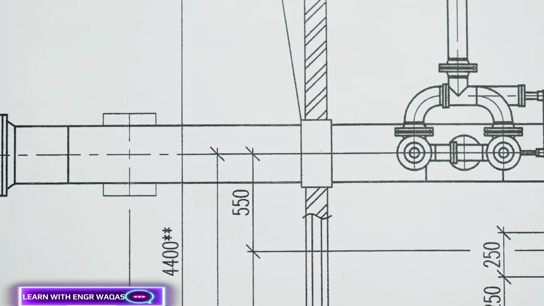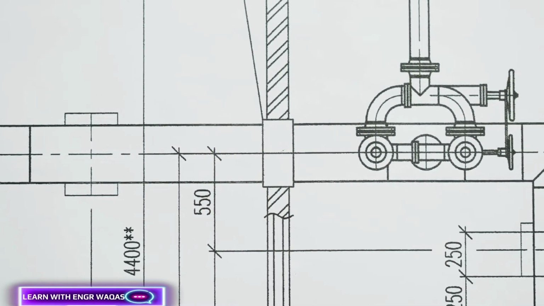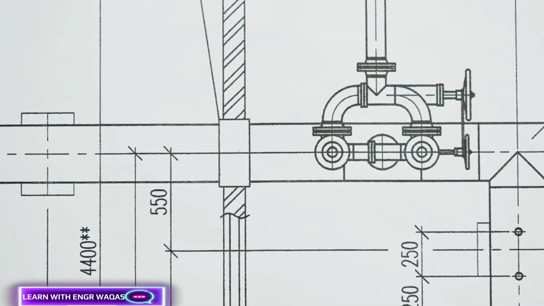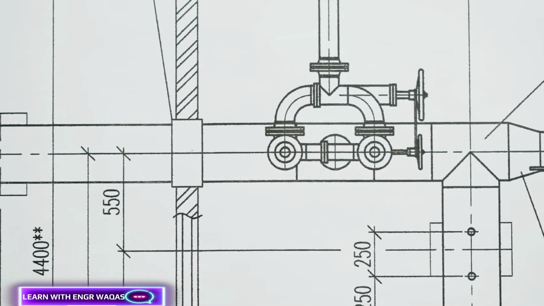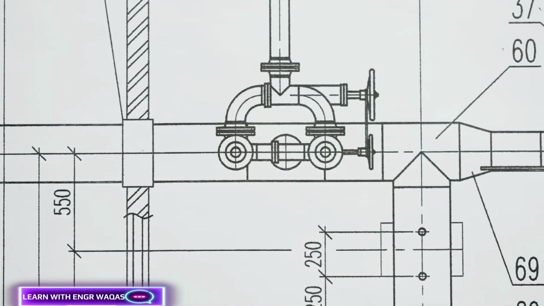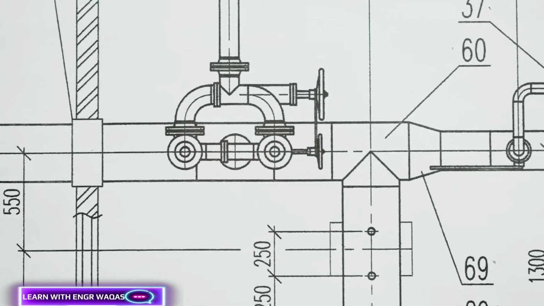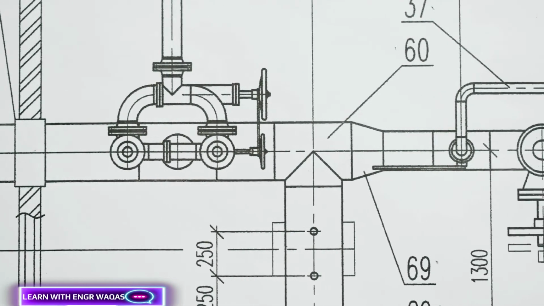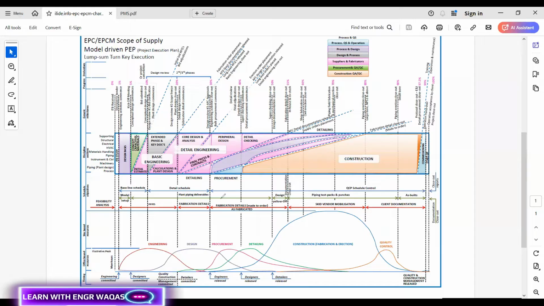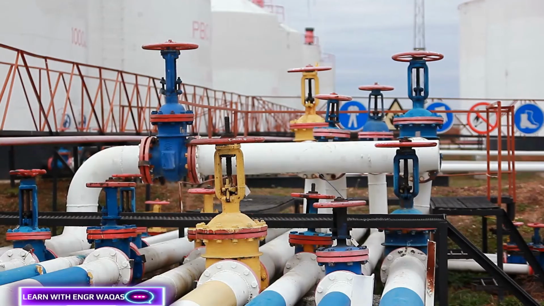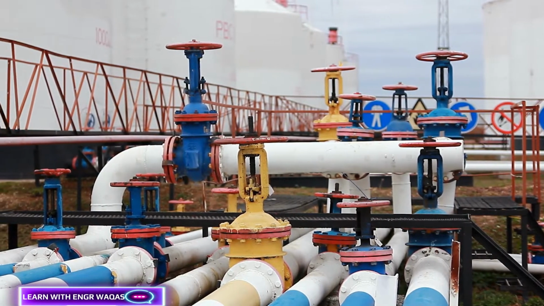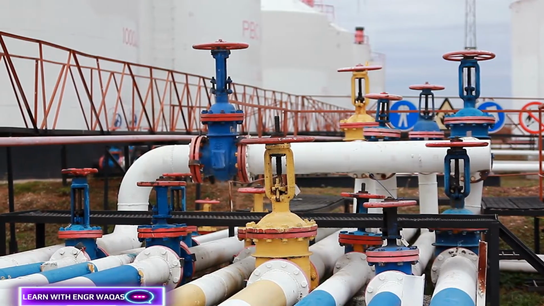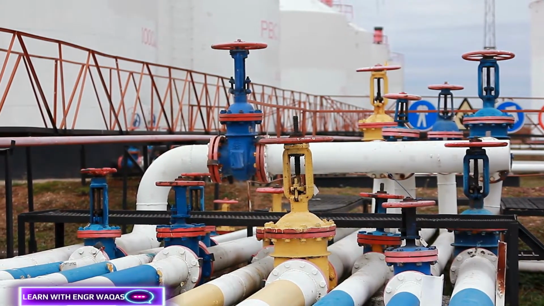Right? Plant piping deliverables actually refers to specific documentation, drawings, calculations, and reports prepared during various phases of the piping design, engineering, procurement, and construction stages in a project. These deliverables actually serve as milestones and reference points, ensuring that the piping system is designed, fabricated, installed, and tested per project requirements and industry standards.